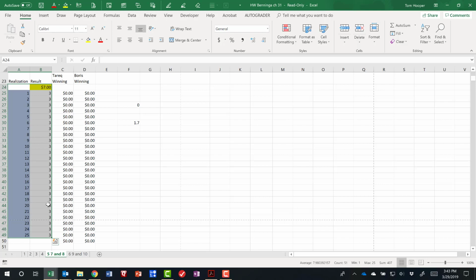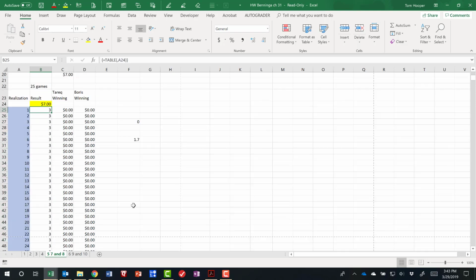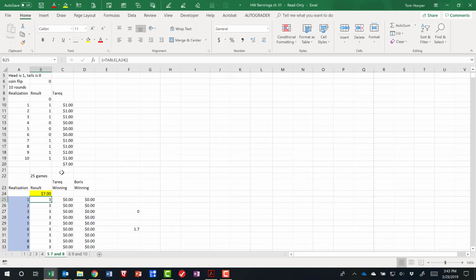The problem here, if you try it that way, is all 25 give you the same answer. This is a problem because all 25 games should give you a different answer. It should be looking at this cell, hitting F9 25 times, and each of these different possibilities from, I guess, 0 to 10 should get populated down here. But the problem we found was that the same number was populating this entire table. And let me tell you why.